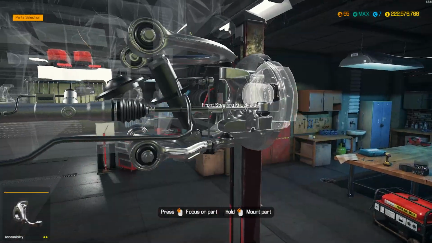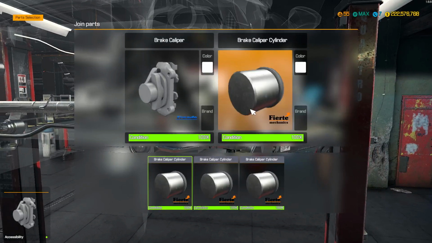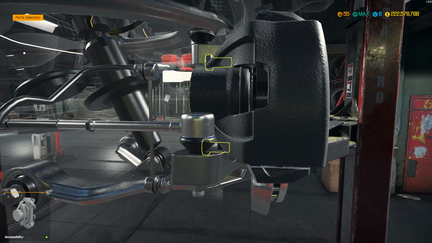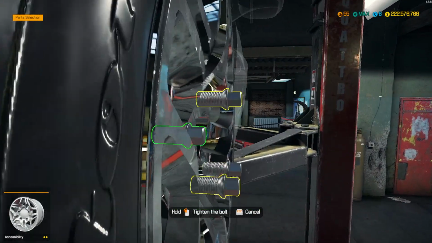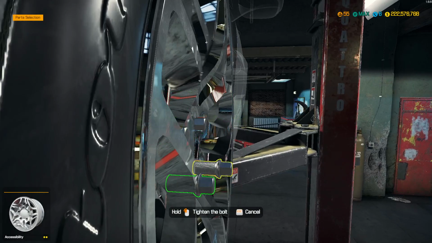I just caught the edge of that sway end link there, over that deformed front shock absorber. I was thinking, I am missing something. And there it is. It wouldn't have let me put the wheel on if it hadn't have been there.